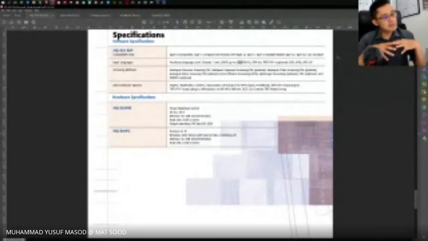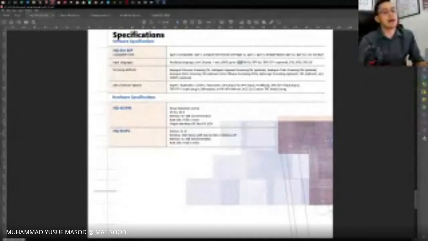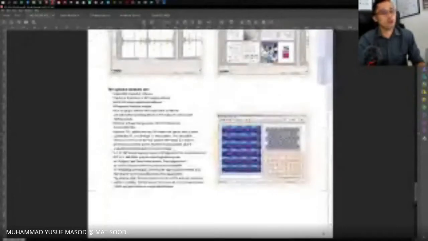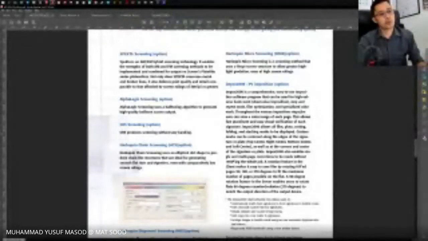Sebab bila kita buat, kita setting ataupun kita set sendiri kan. Kita tak tahu kemampuan machine kita, our computer to render those file. Asmah punya laptop kita tak tahu berapa RAM dia. Because it is RAM intensive. RAM intensive maksudnya dia pakai banyak RAM untuk render those file. Sebab itu kita save as a large transparency. Okay, let the RIP render the file. That's why we save it in PDF. Okay, version 1.4. Okay, you can use this. Anda boleh gunakan in your report.